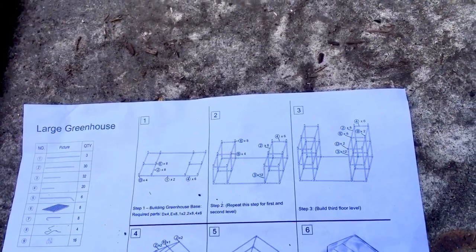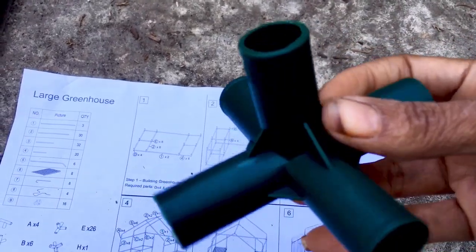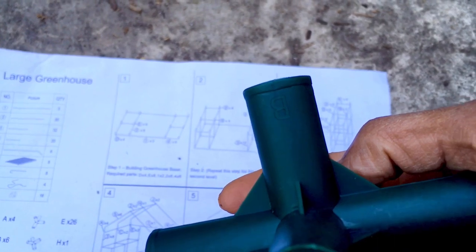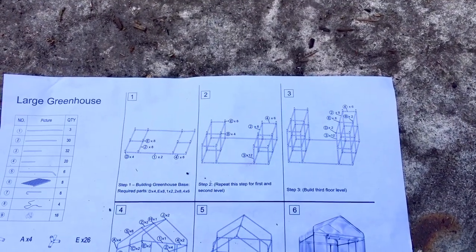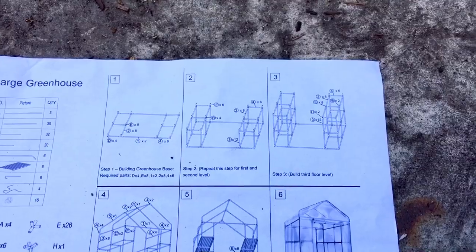No more D's on this level. Okay, and I have learned something that I didn't know before. There is a number B on the part. So, you need 4 number B's. So I got 4 B's and then 8 more E's. And we're gonna do this.